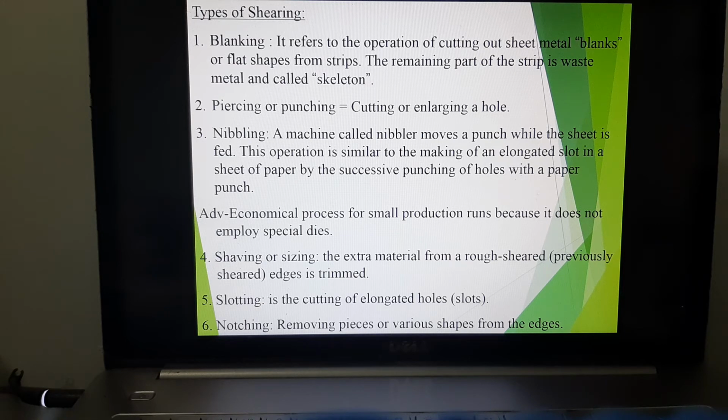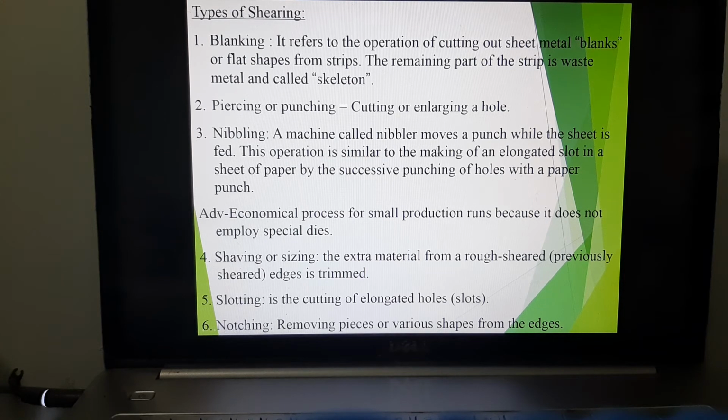Piercing or punching is when you cut or enlarge a hole. Nibbling is when you create overlapping holes. This operation is similar to making an elongated slot in a sheet of paper by successive punching of holes.